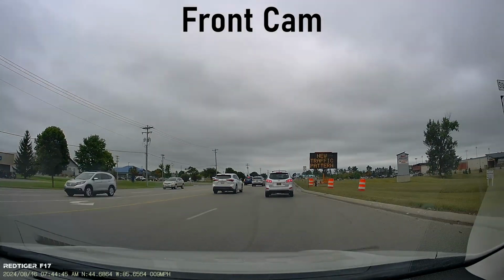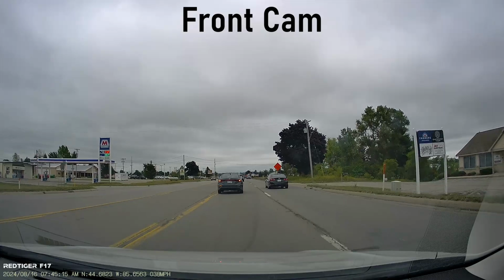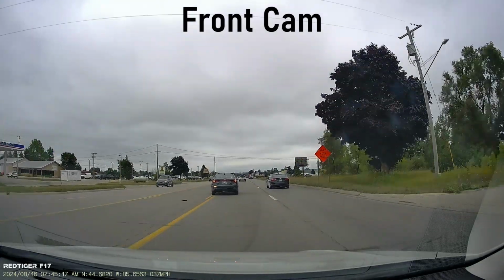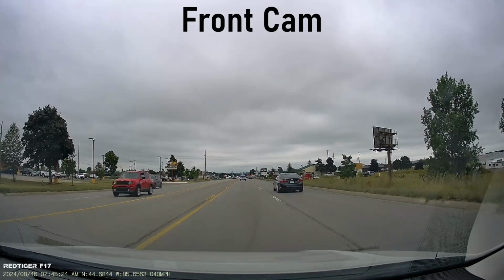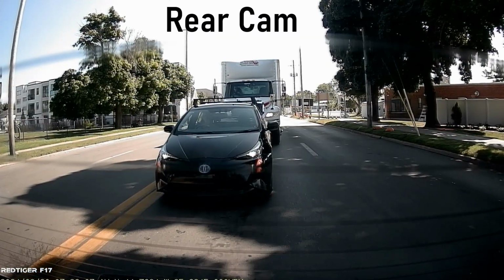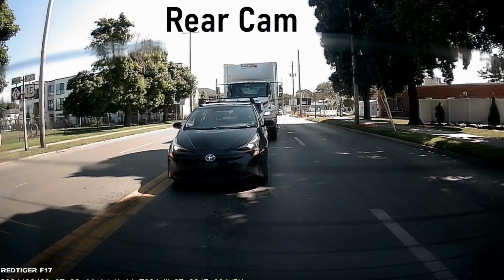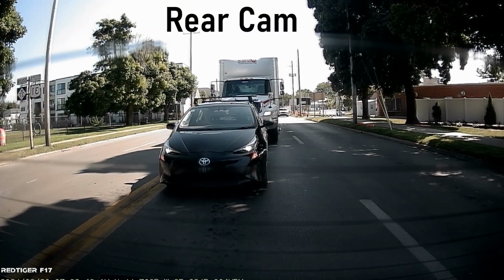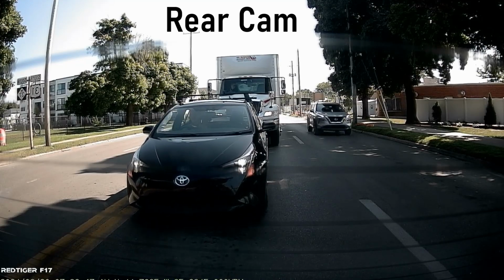Setup is extremely easy. You literally plug it into your cigarette lighter, your 12-volt outlet. You plug in the wire for the rear cam, run it straight to the back, attach your rear camera to the back somehow, and then you can use your trim tool here to hide the wires if you choose to do that. It's really easy to run it up along the headliner and along the side. And again, very simple to use. You literally just plug in your rear camera, and it's good to go.